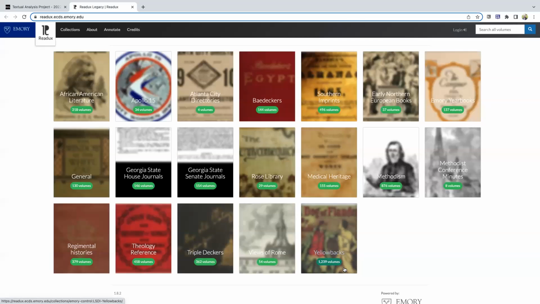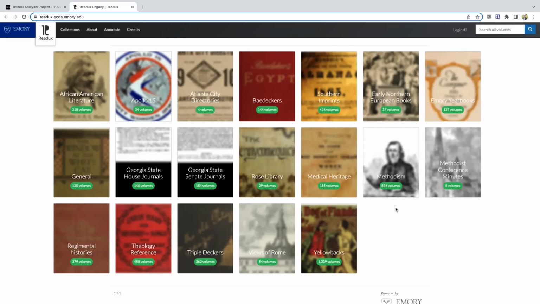But there's another collection that I think would be very interesting for people to look at in this class, and that's the Methodism collection. The reason is that there are anti-smoking tracts in that collection. Emory is a great place to get this kind of content because they have an excellent theological library and they have Methodist roots. That explains why there's so much content in that area. But you are not restricted to those collections. Those are just ones I suggest to look at.